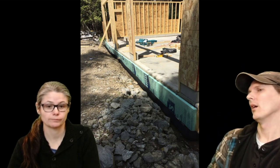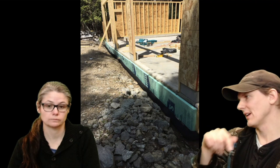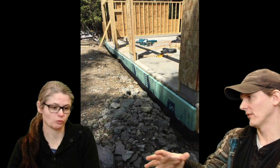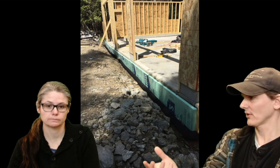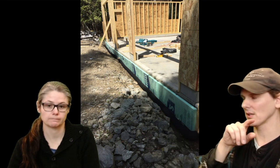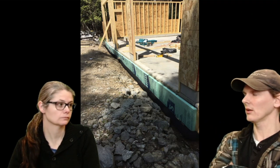Another good point: we didn't put insulation under the pad. Although that is something you definitely want to do if you are going to heat the building, because the cold from the ground will just suck your heat right out of your building. What we wanted to do was make it easier to keep it at 40 degrees by using the 45 degree heat from the ground. So we insulate anything that might touch air, and then the heat from the ground will keep this pad warmer for a lot longer during the winter.